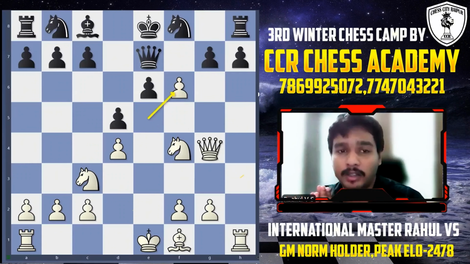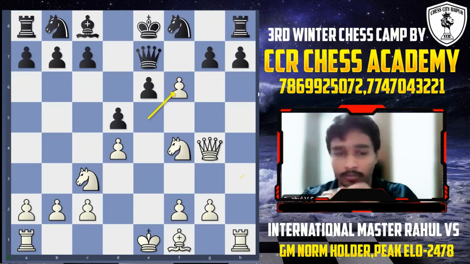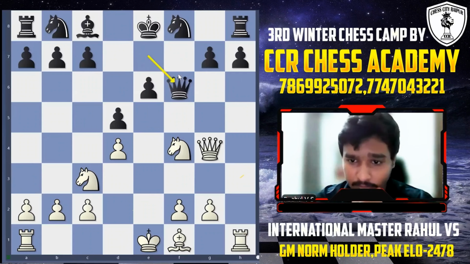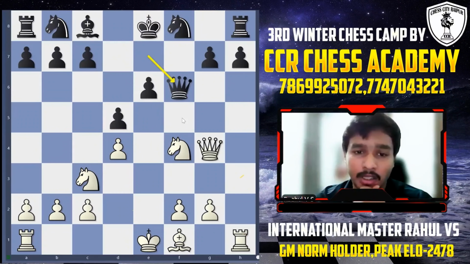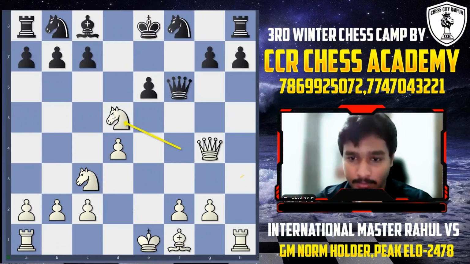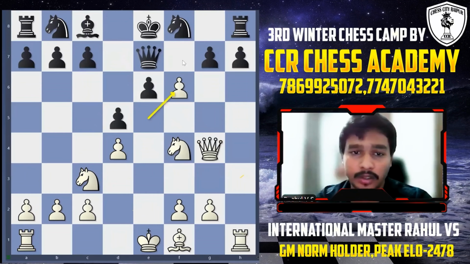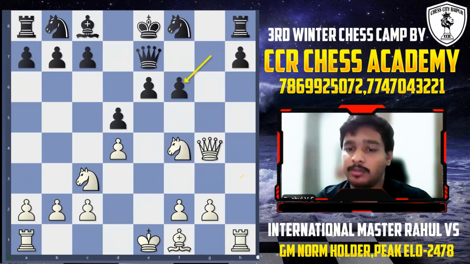Why? We are opening the center when the opponent king is stuck in the center. So here, if queen f6, a lot of you have already said we can simply take knight d5. The point is e d5 and queen c8 is coming. So for this reason, g into f6 was played.